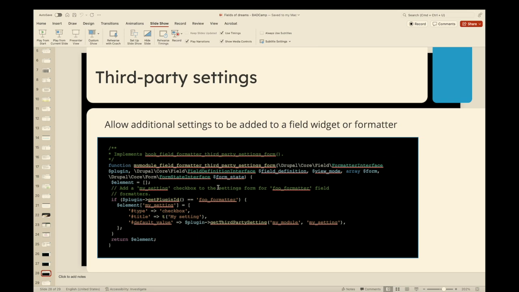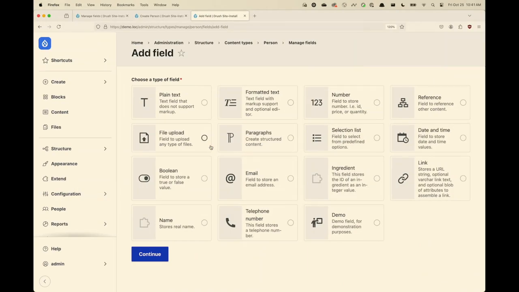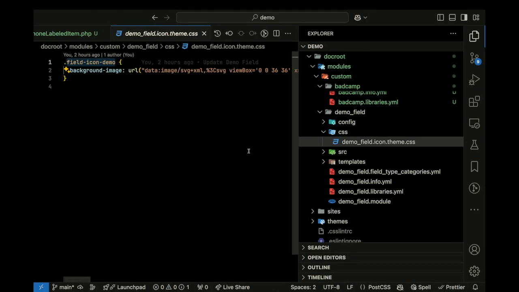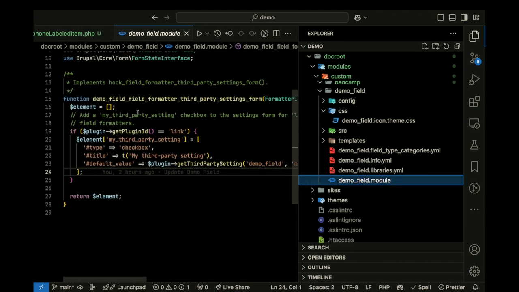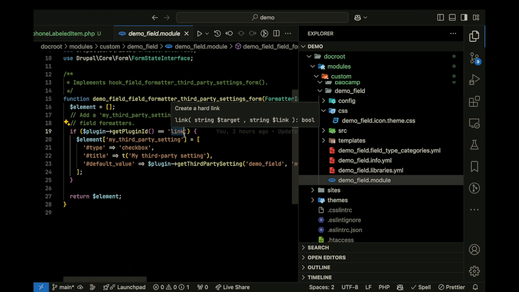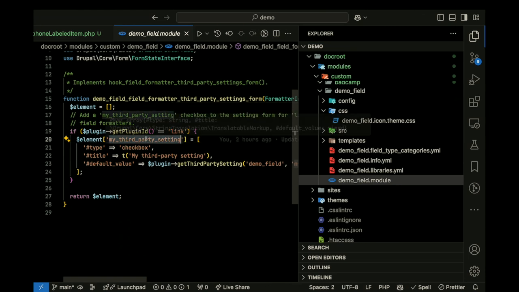You'll implement field formatter third-party settings form or field widget third-party settings form. And I have actually done that, so you can see here's an implementation of that. For the link field type, I created a new setting called My Third-Party Setting. It's a checkbox.